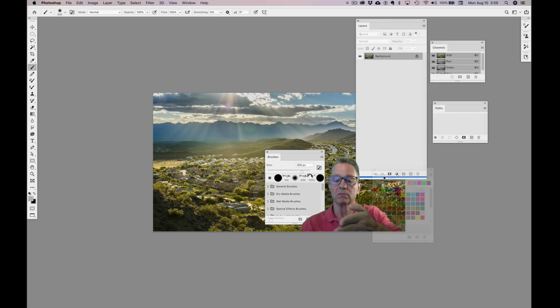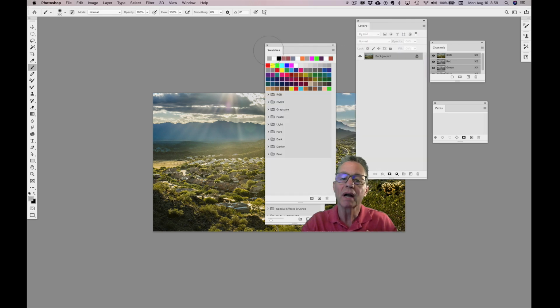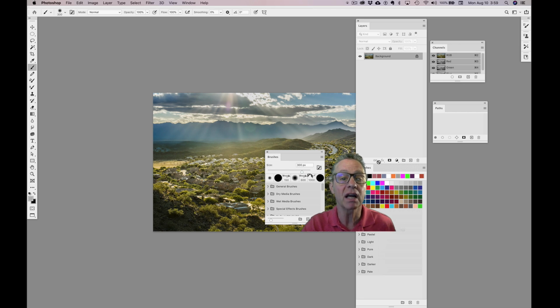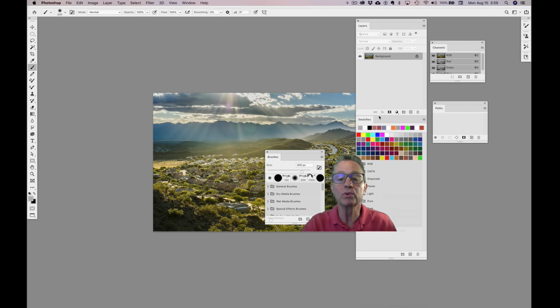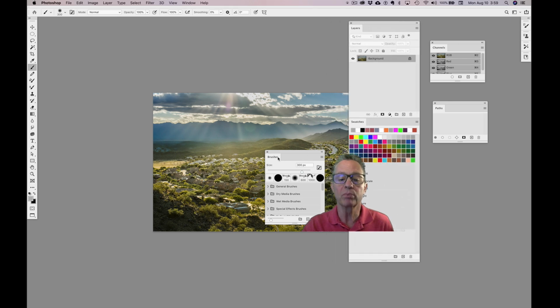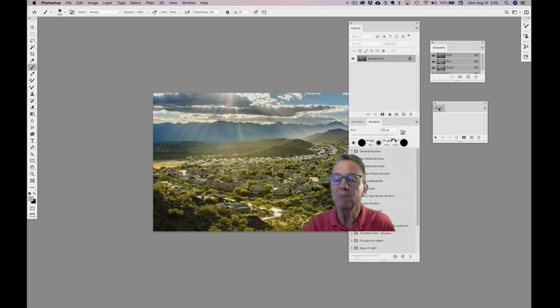Now, most of these glues are in either horizontal or vertical lines individually, but there's a spot when you see a big box, and that's saying if you drop it now, I'll blue glue it as an extra partner in the panel tabs. Pull it out, stick it on the bottom. That's called docking. I've now docked it or blue glued it to the bottom, and now swatches would travel with layers, and brushes would travel with swatches. I waited for blue glue, and paths should be docked between the two.